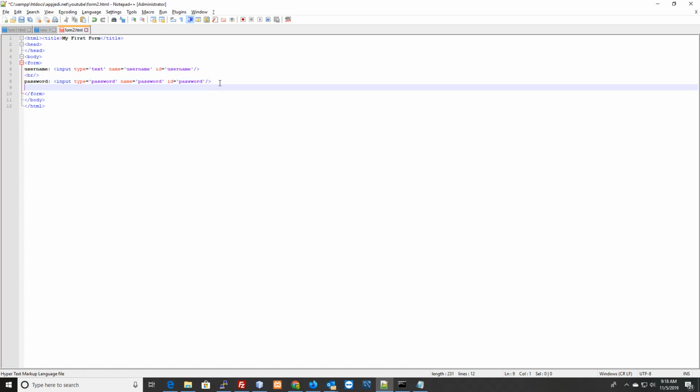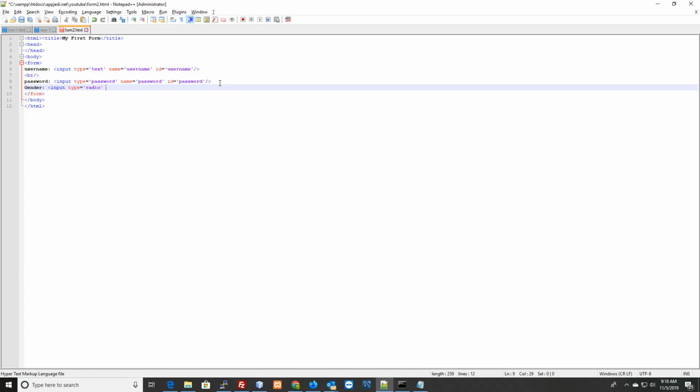Some other fields you have here could be radio buttons and checkboxes. So let's say here we want to do gender. Input type equals radio.